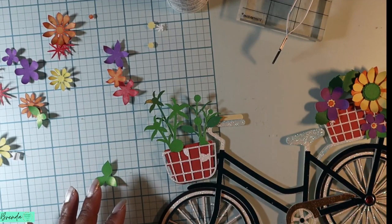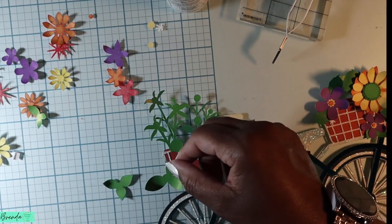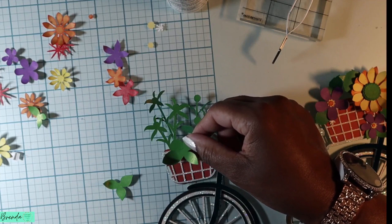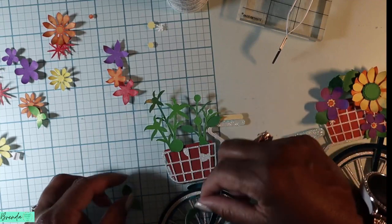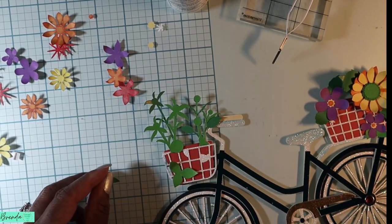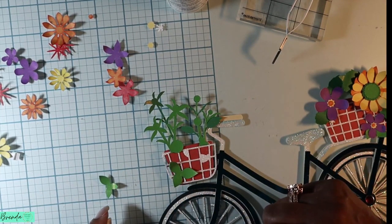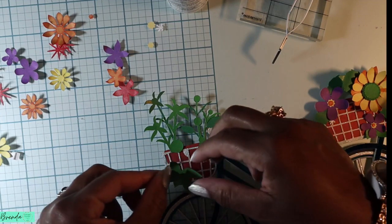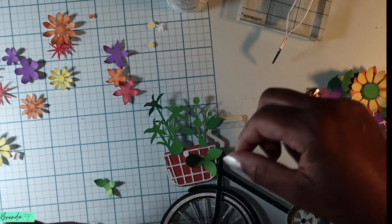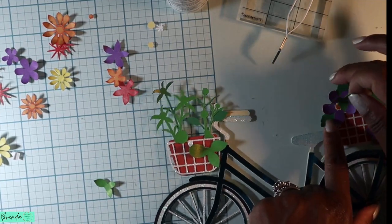I hope I'm not missing something. Okay, now something goes there, something goes here, and something goes there. I am missing a greenery. Yep, I am missing a greenery. And then I think I used it on the wrong side. So we're just going to make this work. Okay, I'm going to put that there. Yep, I put this one, this one should have gone over here.